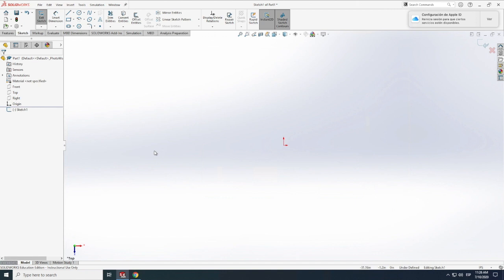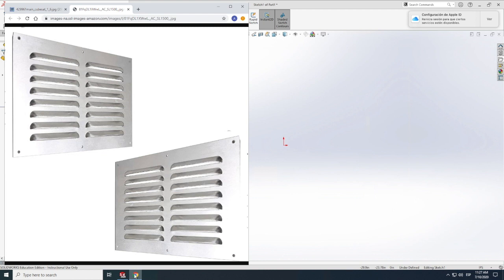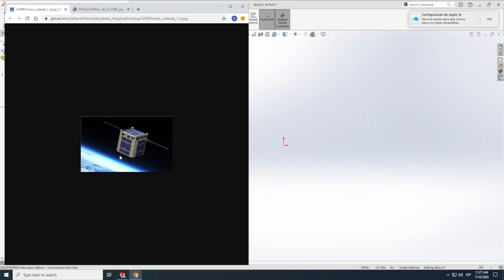To do that, we'll go back here to Chrome and look at our motivation. Let me get to this picture in a second, but we are going to try doing a CubeSat. It's a small type of satellite, super simple to do, so it shouldn't take too long. But we're going to create a plane for those solar panels, which are at a 45 degree angle plane. So we'll see how to do those.